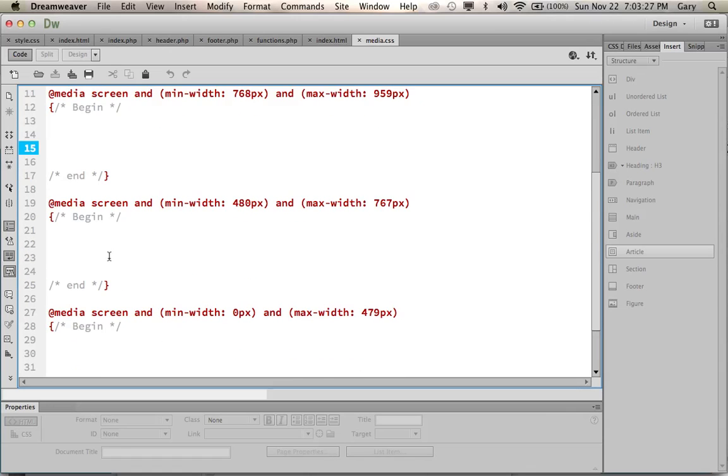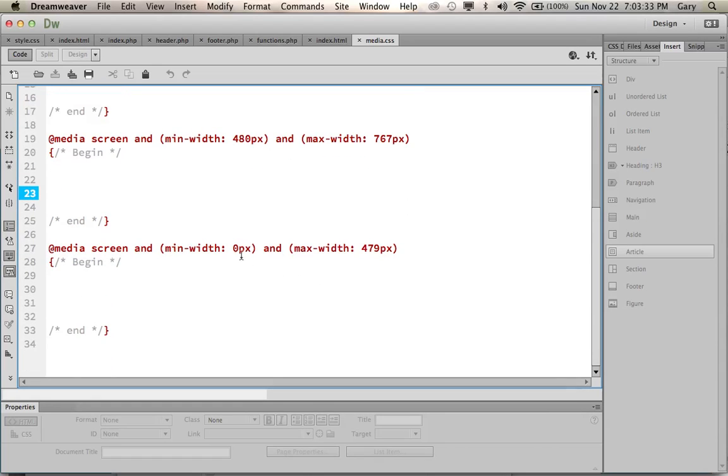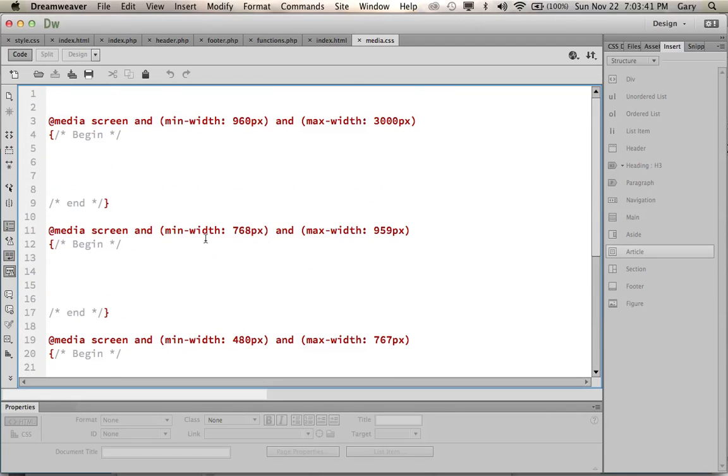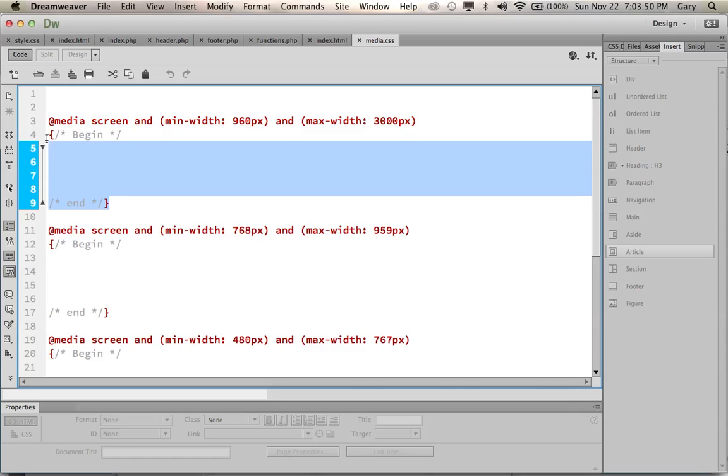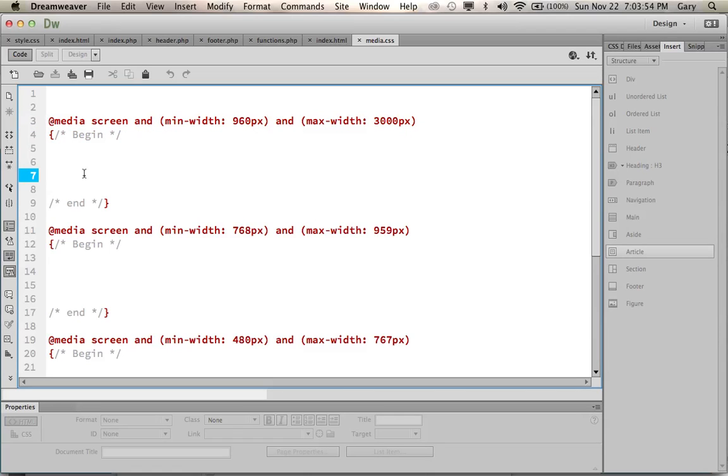When it goes between 480, which would be like an iPad, this is where the CSS will go. And when it gets between 0 and 479, that'll be our phone size. That will go here. What it's basically saying is that if the screen is between 960 and 3000, do all the CSS behind this. It's sort of like if, then. If this exists, then do this.